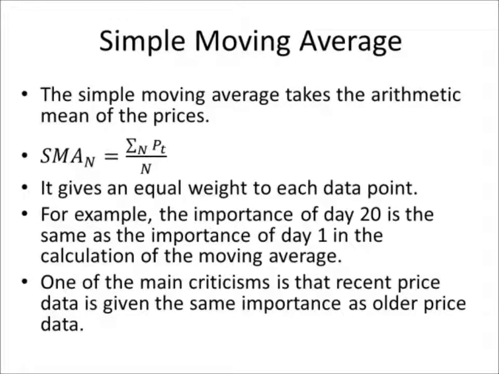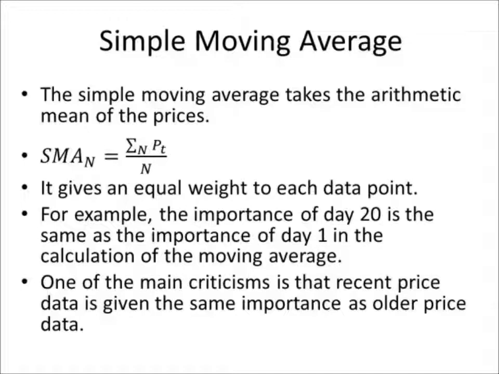Simple moving average. The first type of moving average we'll talk about is the simple moving average. This is probably what we're going to think of when we think of an average. So when we talk about simple versus exponential, they're really different ways of calculating the average price. The simple moving average essentially gives an equal weight to each data point. So if we have, let's say, a moving average of 20 days, then each of those 20 days is given equal consideration, given equal weight in the calculation of the overall average.